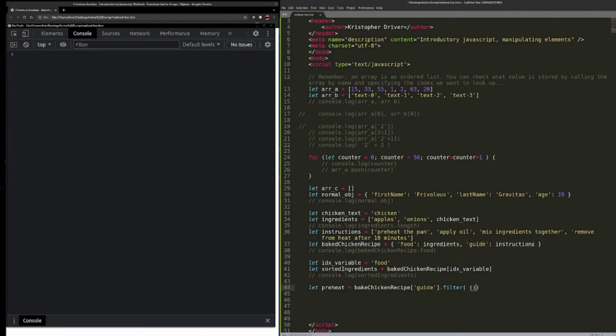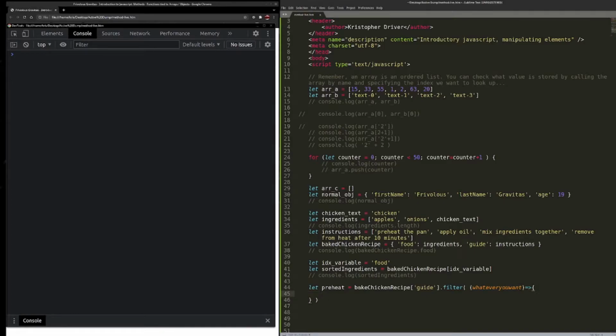So filter takes a function, and we know arrow functions now because we've been playing with them. And as part of the filter method, it gives you a parameter just off the hop. So whatever you name this doesn't matter. You can call this whatever you want. And just to space things out, I'm going to hit enter, and my text editor is going to change all this, but just keep in mind that this parenthesis is still within this filter call, and all I'm doing is giving a function inside of that filter call, which is this block here.